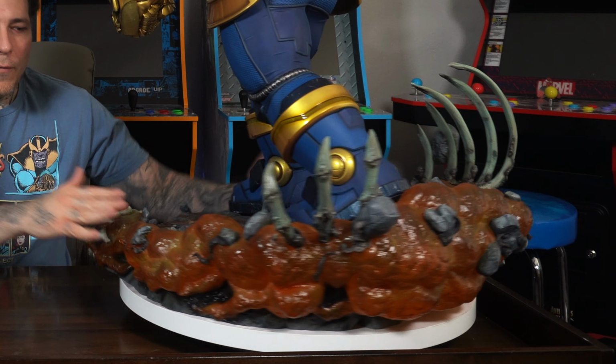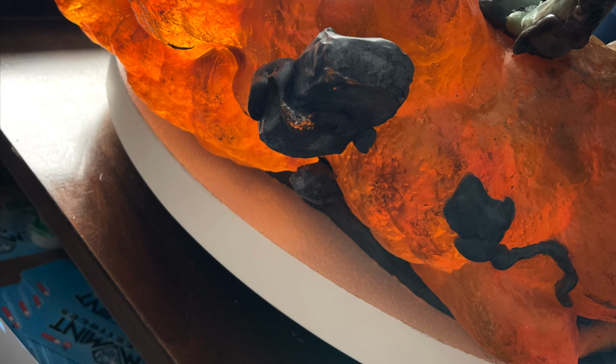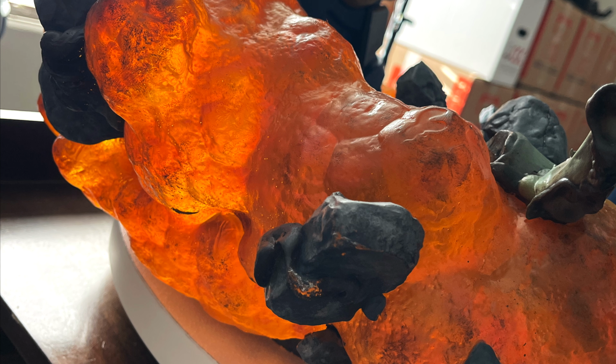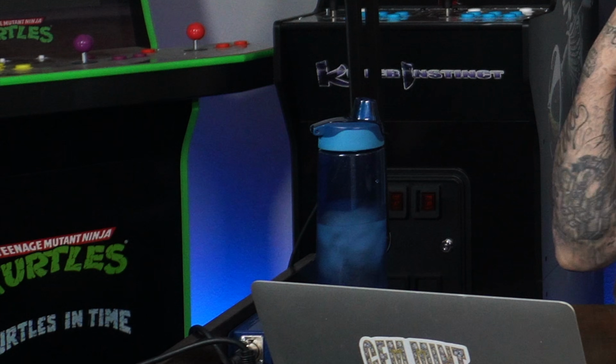So I mentioned the base. All of the lava parts that you see here have translucency to it, so it doesn't look as impressive in video and on camera, but take a look at this picture. I can picture you putting this in a display with some LEDs behind it or whatever type of lights, and you can really make it glow and illuminate, as the base will not have a light up feature, which I kind of like. You can just do your own thing and set up some lights behind it, as you guys know I usually do.